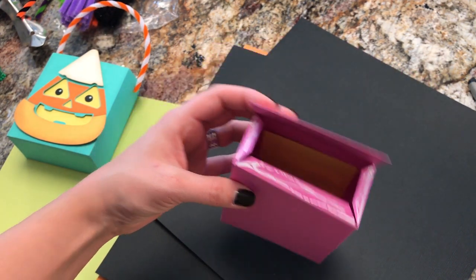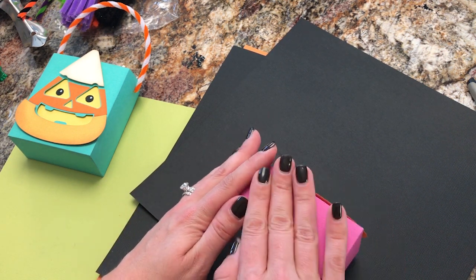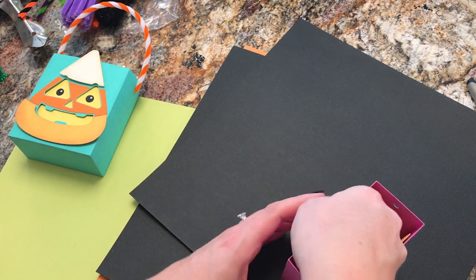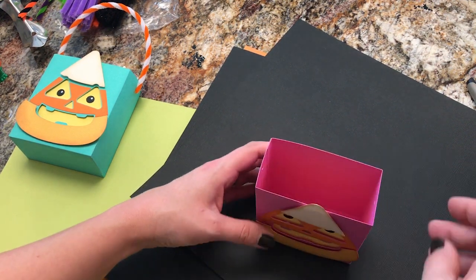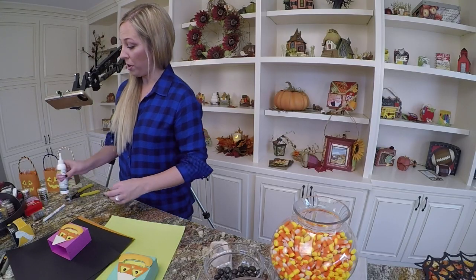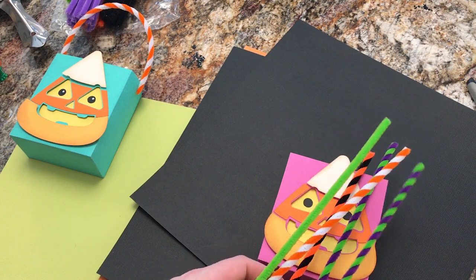Actually, I've been seeing a ton of Day of the Dead kind of themed stuff this year. Just all of a sudden this year, like everywhere, all different stores. Which is cool, like colorful, kind of doodly skulls and all that kind of stuff. I haven't made anything like that. I think that would be super fun. And I don't know what happened, but every single store has a bunch of stuff, so I'm behind the ball on that.